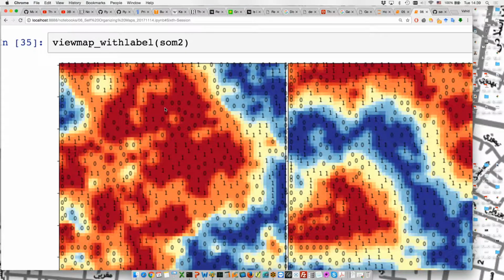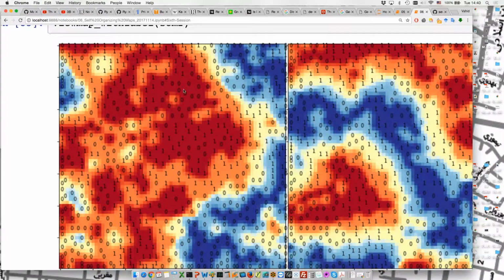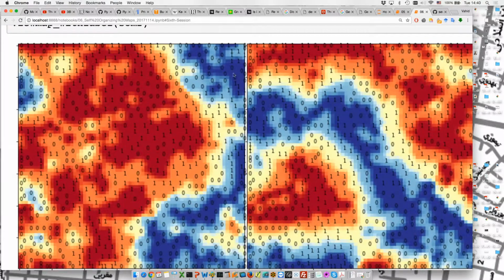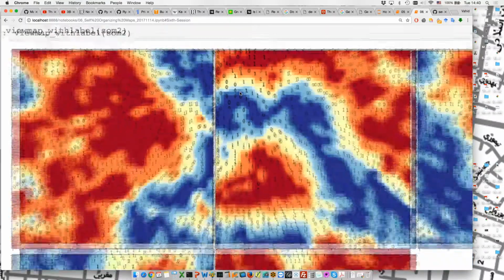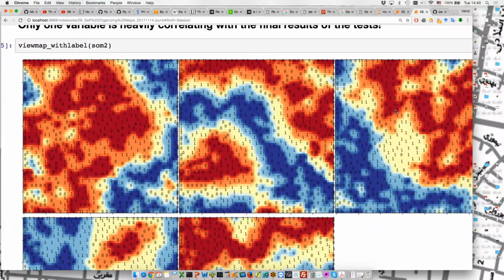For example, you see that here the value is not changing, but the results of the experiment are changing. So in principle, you cannot say this dimension is that helpful. For example, when the value of parameter 1 is very high, which is red, you have both 0 and 1, so it's not that informative. And here as well, locally, when it's very low, it means 0, that's right, but again here you have some kind of patterns. If you look at all of them, this is a very quick way to remove data.